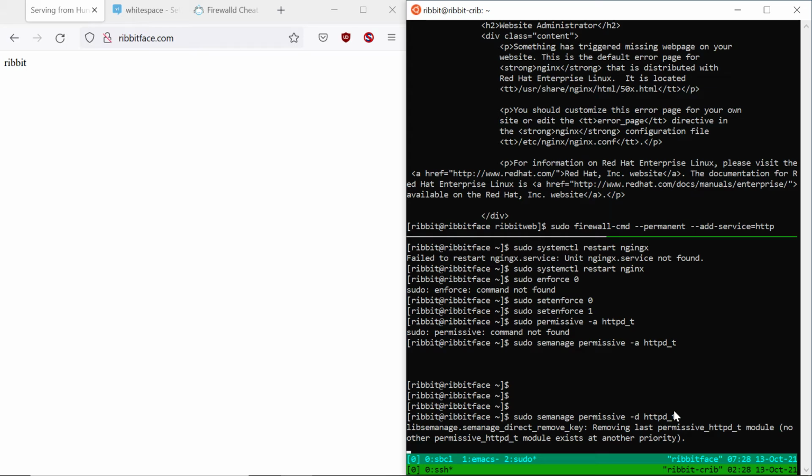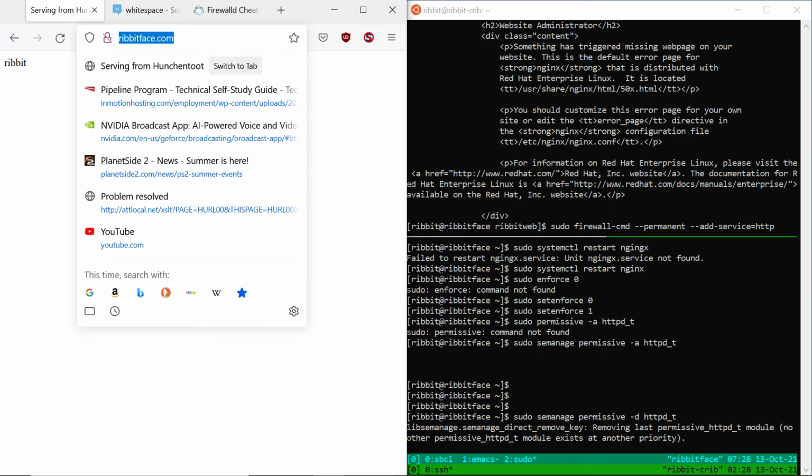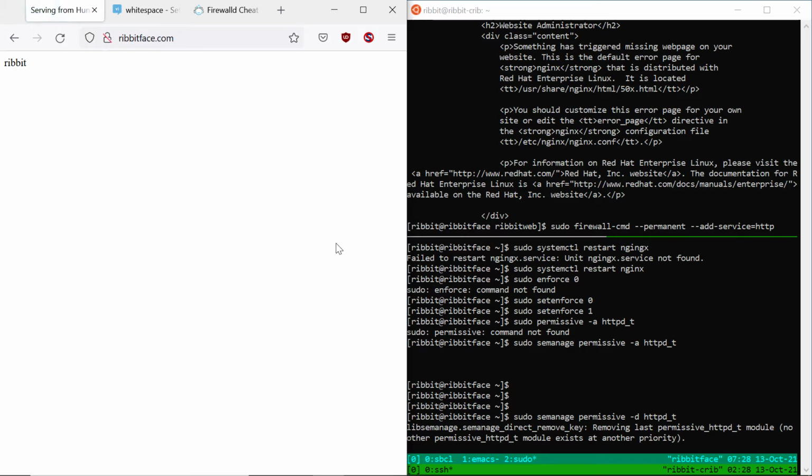It's still moving along. See at which point it starts blocking. Okay, now this shouldn't work anymore, right?